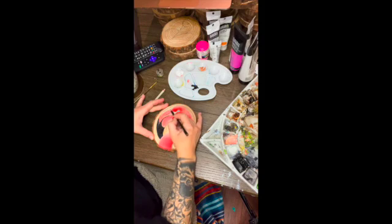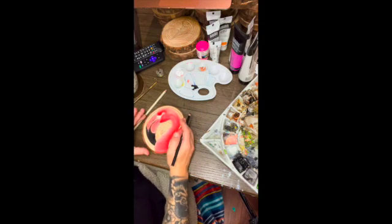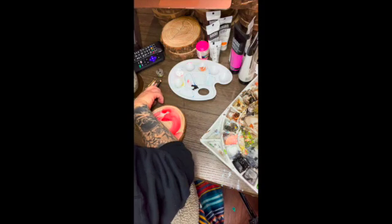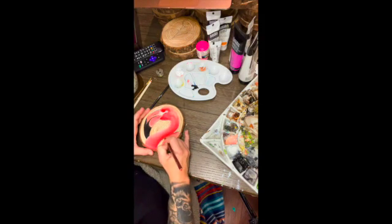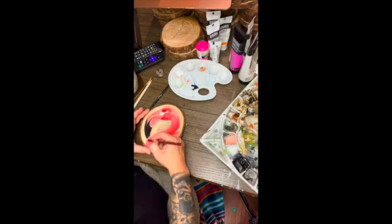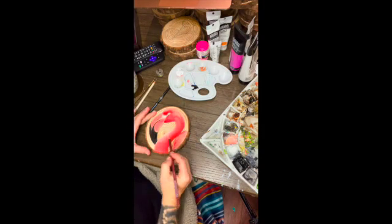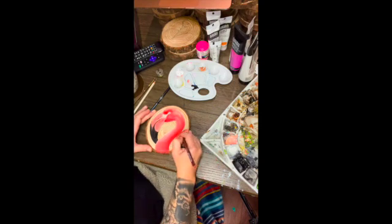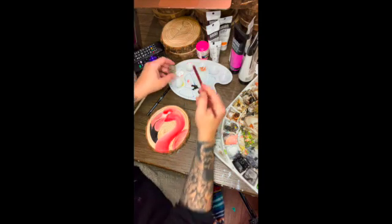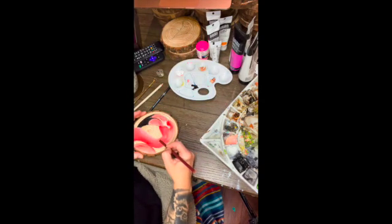When working on the eye of the flamingo, my suggestion is to get the smallest brush, or if you have a square brush, use that cornered edge to get a really nice thin line around the outer part of the flamingo's eye. I like to use black or even a really deep dark gray. I did use the colored pencil because the light of the eyes tends to be lighter on the flamingo, and I wanted to be really careful not to lose that white highlight of feather tone around the eye as well.